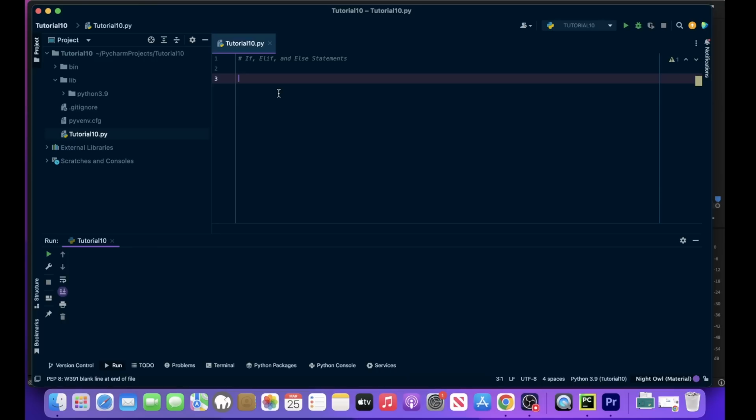All right, to get started, we're going to set up a way for our user to enter a specific input. In order to do that, we need to set up a variable. So I'll have the user enter in a number.